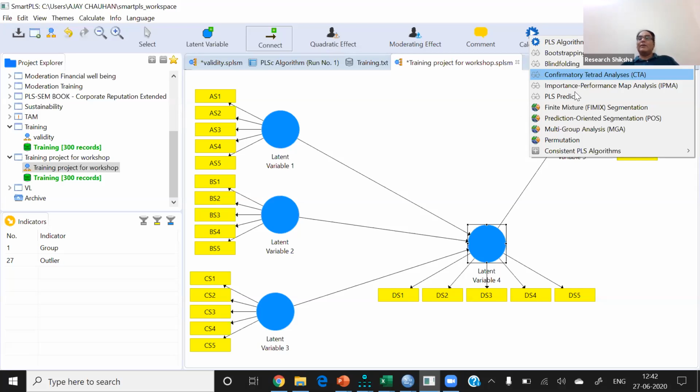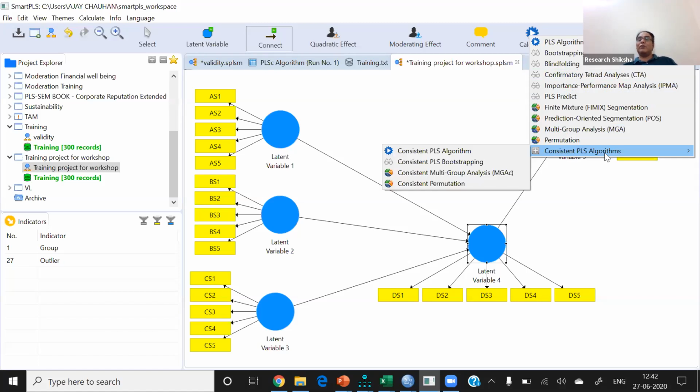And you can do machine learning with the help of blindfolding and PLS also. This process will divide the data into two parts, make the model on one part and predict on the second part. Moderation effect you can do with multi-group analysis, and validity you can check with the help of the consistent PLS algorithm.